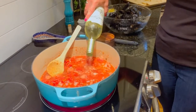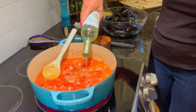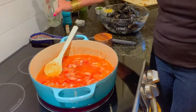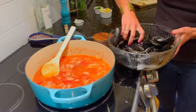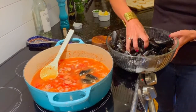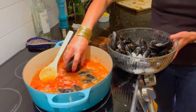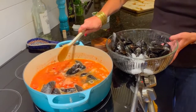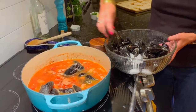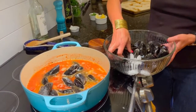This is going to be what makes the broth really good. I feel like that might be enough because it's getting kind of thin. So, to that, I'm going to add my mussels. You don't have to let it boil yet? It will boil in like half a second. So, I'm just going to add my mussels, and you're going to want to put the top on it, and these mussels will actually create a nice broth as well.